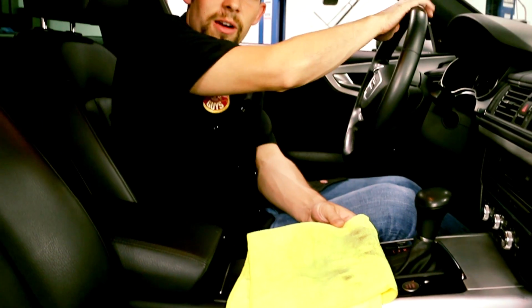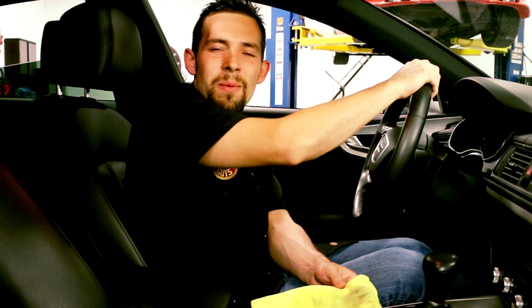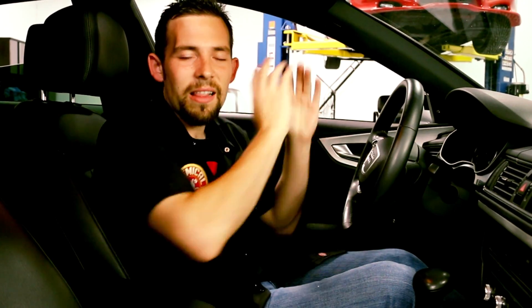Now this is not the color of the dye either, because this leather all in this car is actually called sealed leather. So the leather dye is actually under a protective coating. So when we're cleaning it, we're cleaning the protective coating, but look how much dirt and nasty grime was all on that stuff. Now, even if you're a clean person, your leather's still gonna get dirty. Your body puts out oils, you eat food, and then you get in your car and your hands still have that oil on it. Plus we touch everything when we walk around. We touch doorknobs, we touch chairs, we touch our shoes, we touch everything, and our hands get dirty. And when we touch the car, the leather does get dirty.